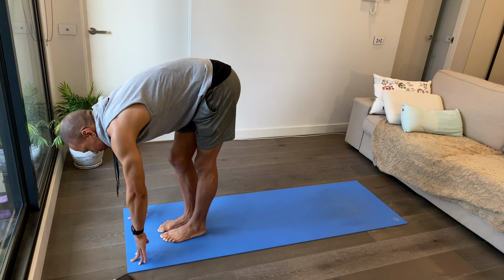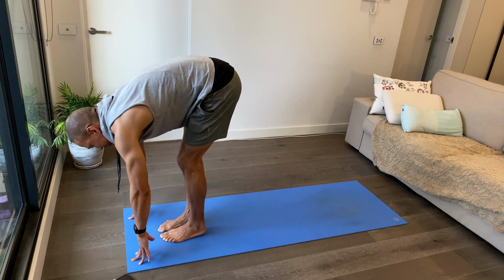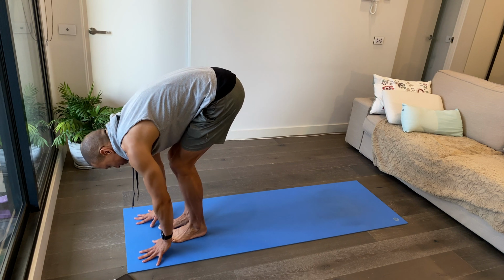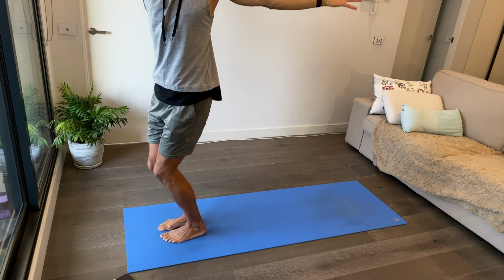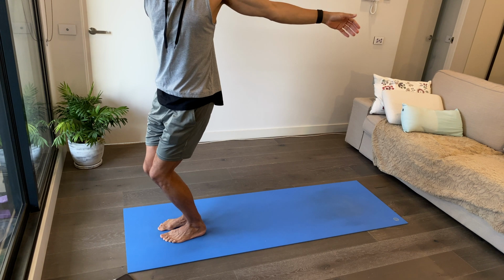And staying for another 2. Another 1. Nice. Hands to shins. Inhale, halfway lift. And exhale, forward fold. Reach for the ceiling. Inhale. And as you exhale, we're going to twist and bend to the left-hand side, opening out the arms and maybe looking behind us. Inhale, back to center.